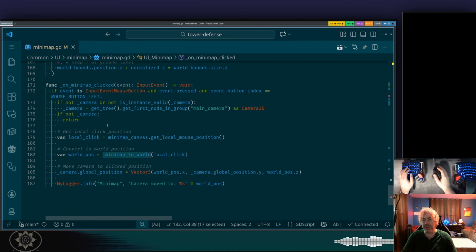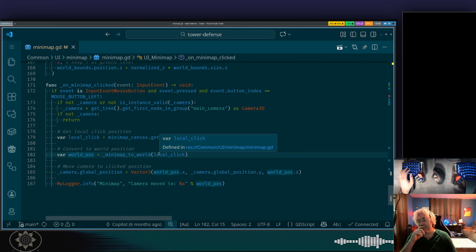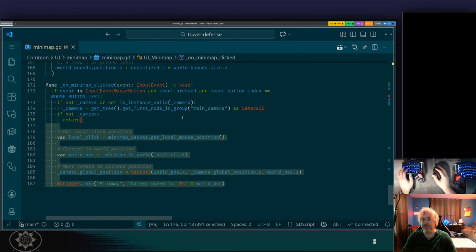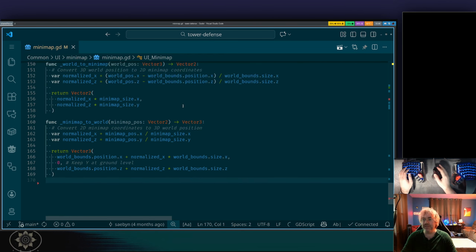We can click the minimap and we will attempt to change the position of the camera to be where we clicked. I think what I'm going to do is scale back what we're trying to achieve with the minimap. We're going to get rid of this.